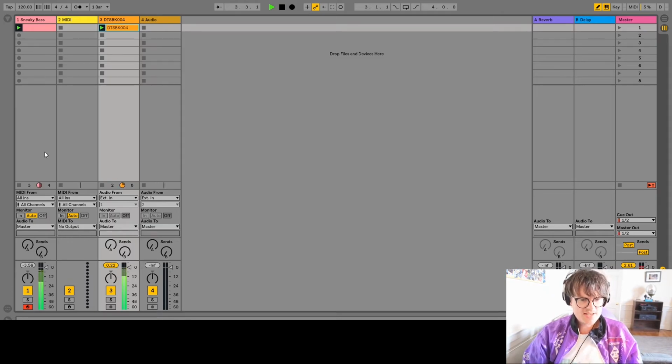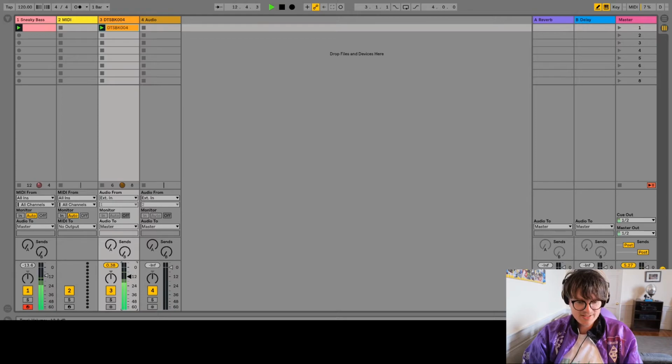So now you know a little bit about the MIDI channels and the audio channels. How do these channels actually work? What do the buttons do? What do the sliders do? Well, you can see the sliders on them with the green there. These ones actually control the volume. And you never want them in the red or yellow. You want to try and keep them always a little bit below that.